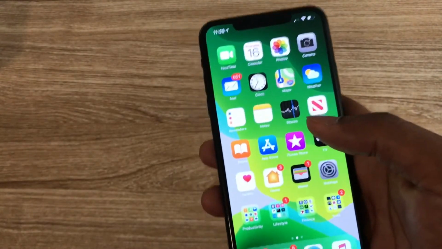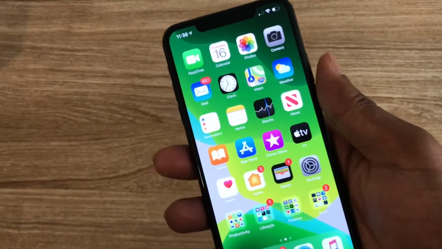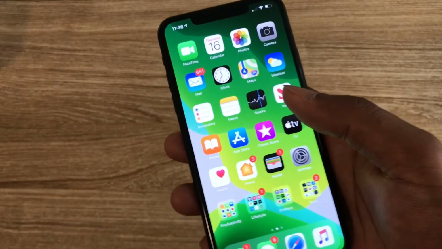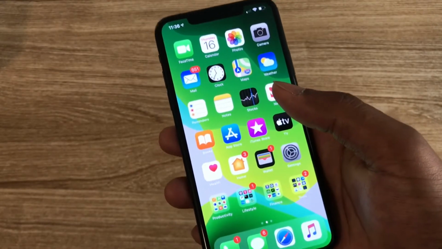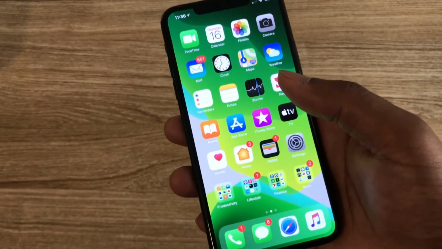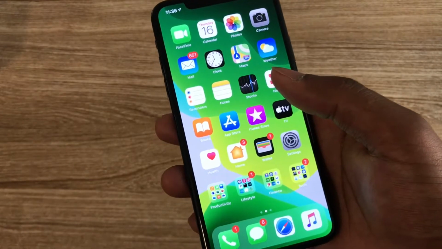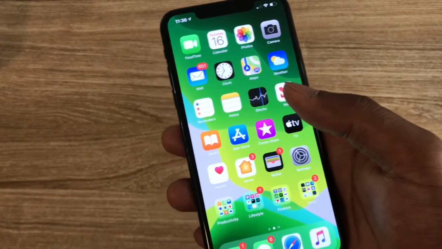So what that means is, like the name says, it is literally a digital car key where you will be able to lock, unlock, and start your car using this digital car key. One of the cool features with this is that even after your phone dies, you will have up to, this is what Apple claims, up to 5 hours where you will still be able to unlock, lock, and start your vehicle.